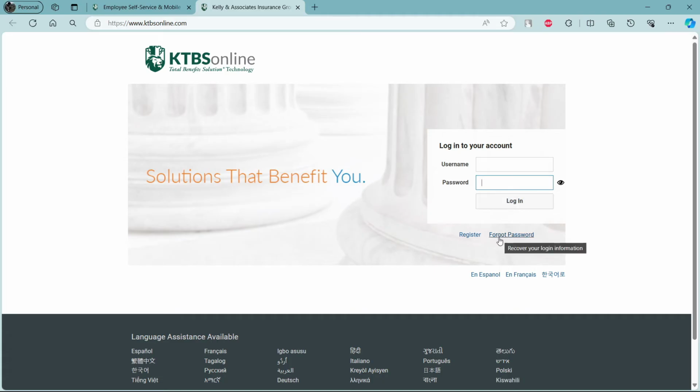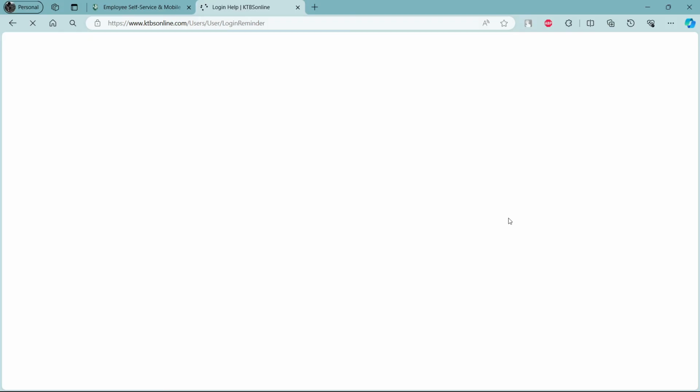If you have forgotten your password and want to reset it, this is the link for you, so go ahead and click on it and then write down your username and email address. A mail will be sent to your email address which you have associated with your account, and then you can reset your password quite easily.